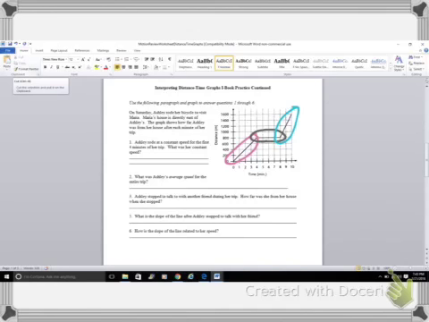If we look at the pink section, you will notice that my line is increasing. So it is increasing at a constant rate. So I'm going to note that. So this is increasing at a constant rate. If you look at the gray section, you notice that it kind of does what?